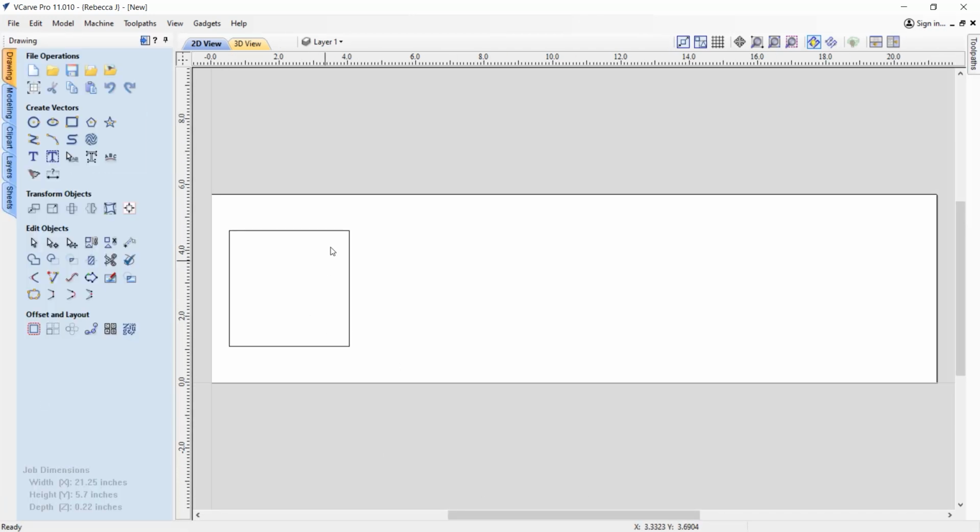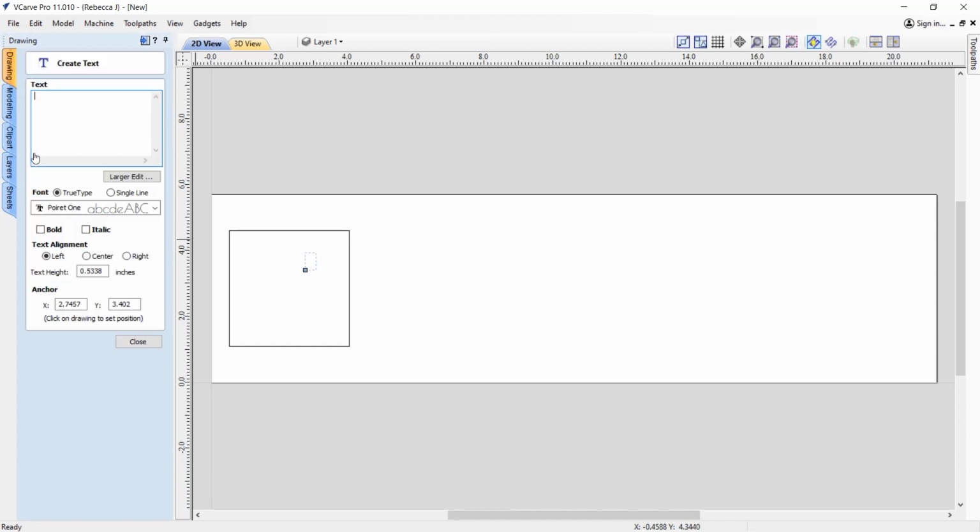Okay, so now that we have our square, it's time to add in some text to decorate it. So to do that, we'll go into the Draw Text tool over here. And you can see that in the 2D view, we actually have a box here that indicates how big and where our text is going to be positioned. And so we can move that wherever we like. So I'd like to position that somewhere roughly around here at the bottom. I like the actual height that we've got there for our text.